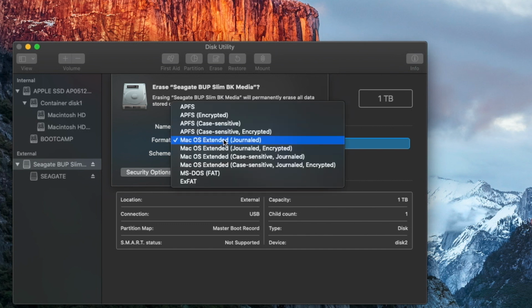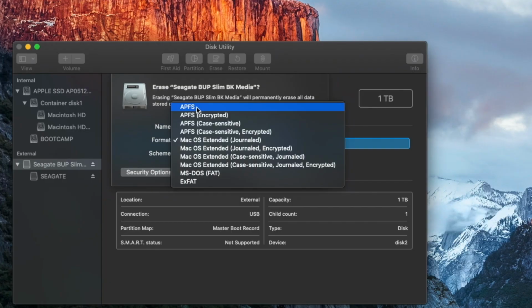Once you select that, you'll have the entire series of the Apple formats and the Mac formats which you can select while creating the partition. Here you can select the drive partition as APFS, Mac OS Extended and MS-DOS options. APFS and Mac OS Journaled are only for Mac systems, while the FAT file system will work with Windows based machines. APFS is Apple's new file format, which is available for systems having High Sierra or later. So you definitely need macOS 10.13 and above to select the APFS file system.